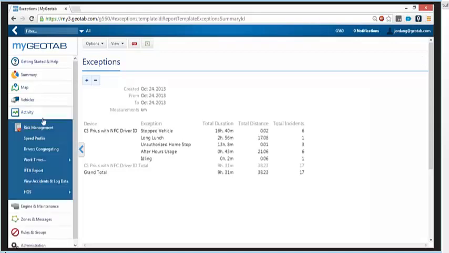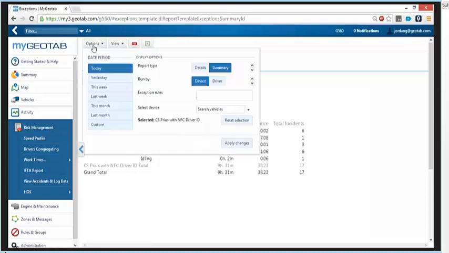Okay, so quick question here. Before you leave this screen, go back to the options for the exceptions report and show me how you select a rule. Oh, so you can just go into the exception rules here. I can start typing it, and I can just put in one rule that I'm interested in. You can either start typing it or pick it from the list. If I just click on the spot, it's going to give me all the rules in alphabetical order. Cool.